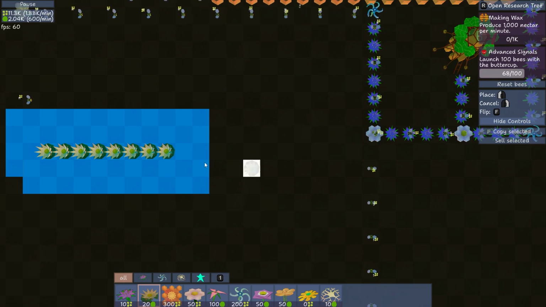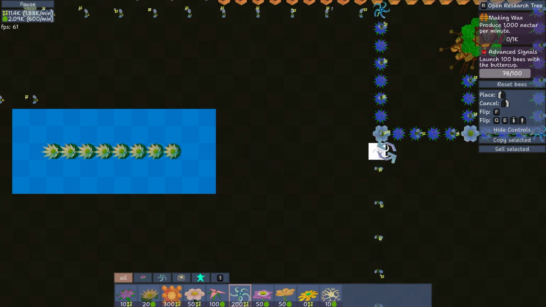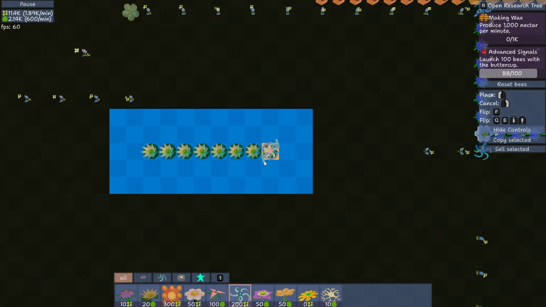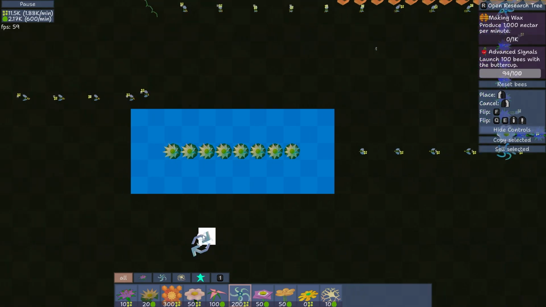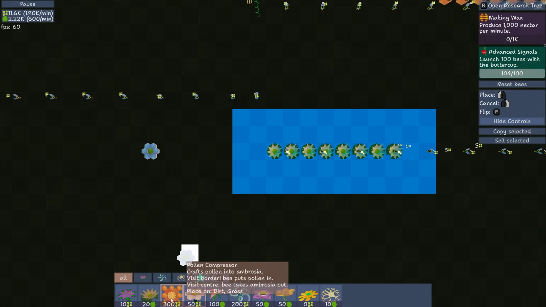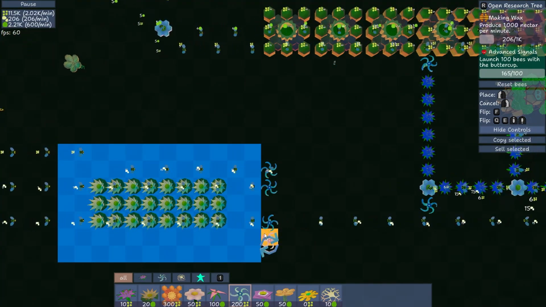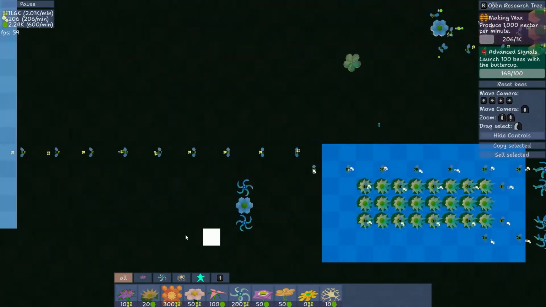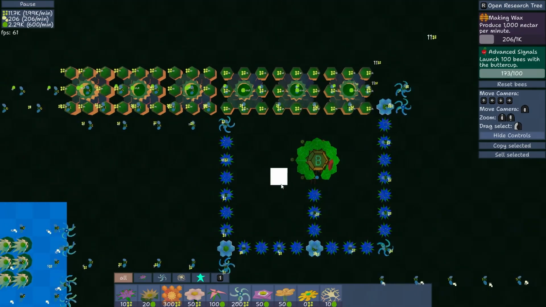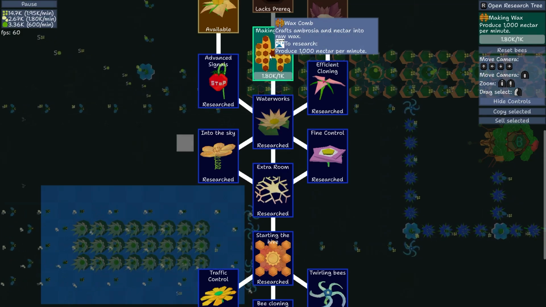So now we need to send bees across here. We can go ahead and let's just turn these bees. They will produce nectar this way. We can go ahead and come down here. Let's split them. That will just send them back down this way, and we'll figure out what to do with them later. So we can unlock the strawberry. Alright, that's 1,000 nectar per minute.